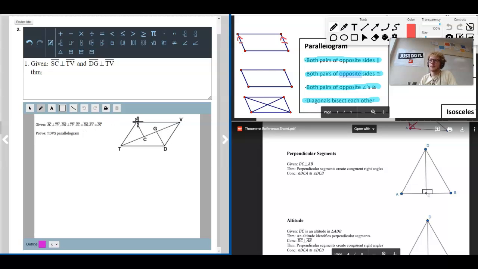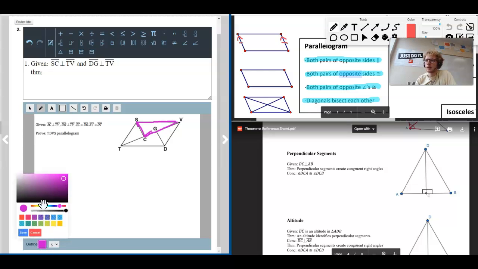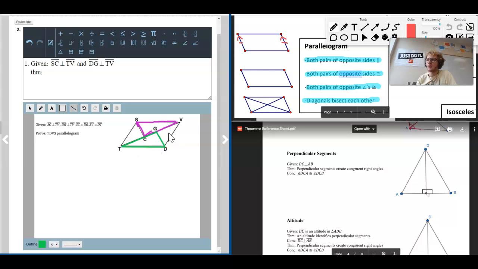But SV is congruent to DT. Now we know that we're going to be talking about this triangle. Let me draw it on here. This triangle and, let me change the color here. We'll go with green. Save it. I'll do lines this time. And this triangle. Okay? So those are going to be the two triangles. Again, we know that. We're just kind of looking ahead. They tell us that SV and DT are going to be congruent. So we know that those are the triangles that we're going to be working with.